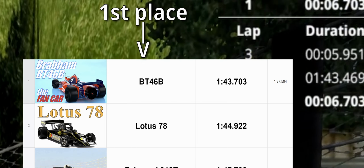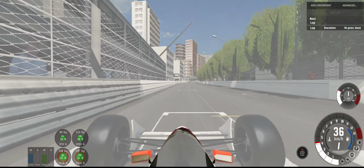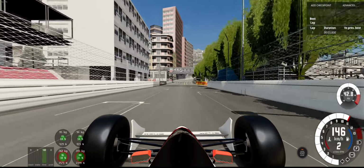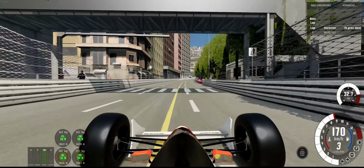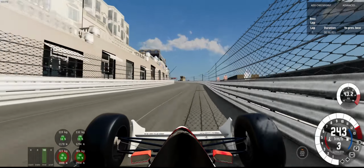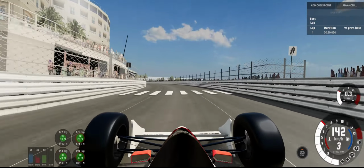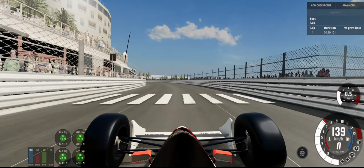But we tried again. Now, the biggest difference in this one is the fact that I spent a little bit of time learning how to drive with this amount of turbo. And oh my god, it's really surprising. In second and even in third gear, you'll still be getting wheel spin, but you won't entirely know it. It's a little bit because we don't have a motion rig and we don't have G-forces, lots of stuff.